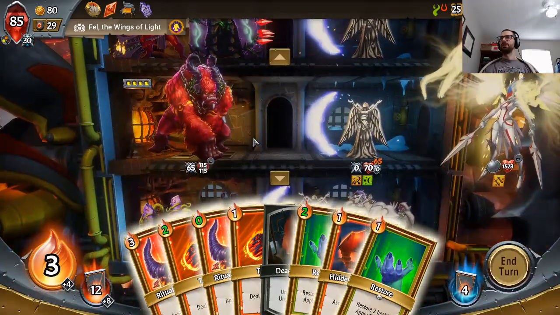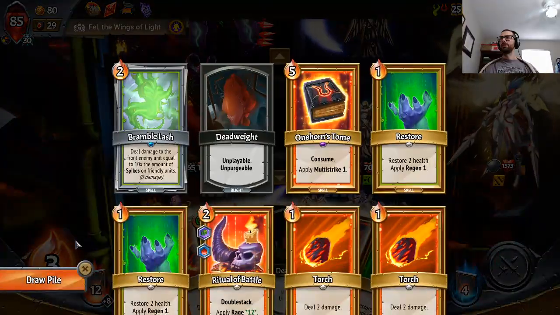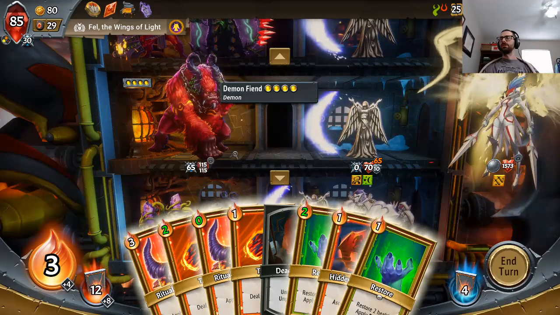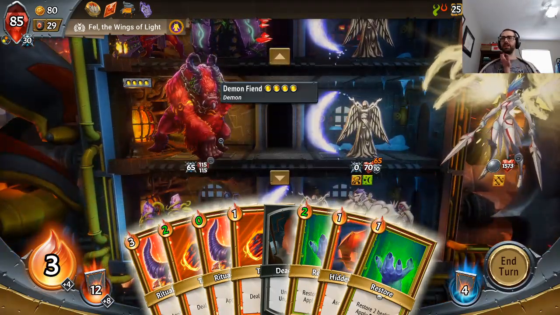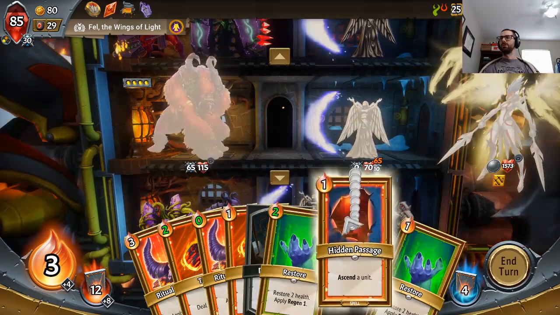Overfill, top floor. Good. I have no other units. Just tank this thing behind multiple units, get this to maybe slay some statues, get some rage on the big guy, get big guy multi-strike. Bob's your uncle.